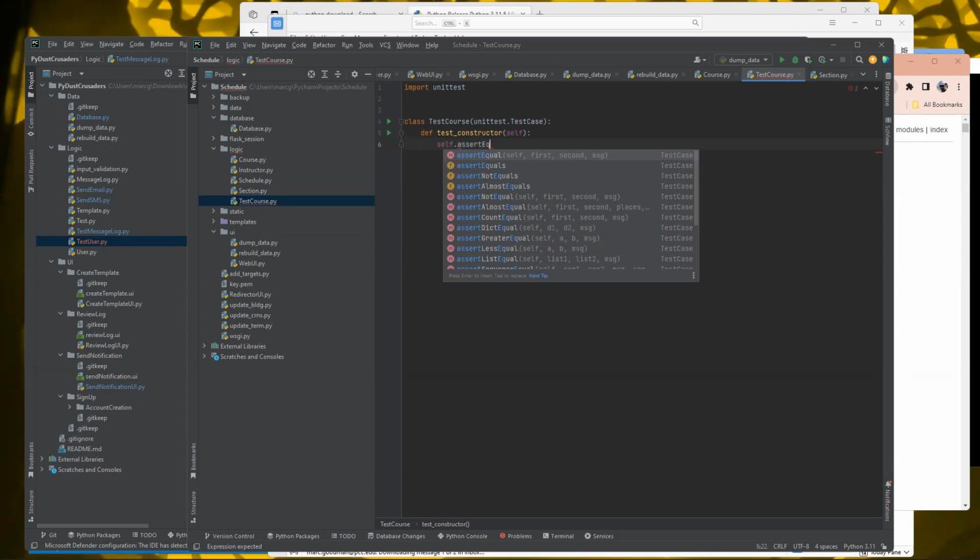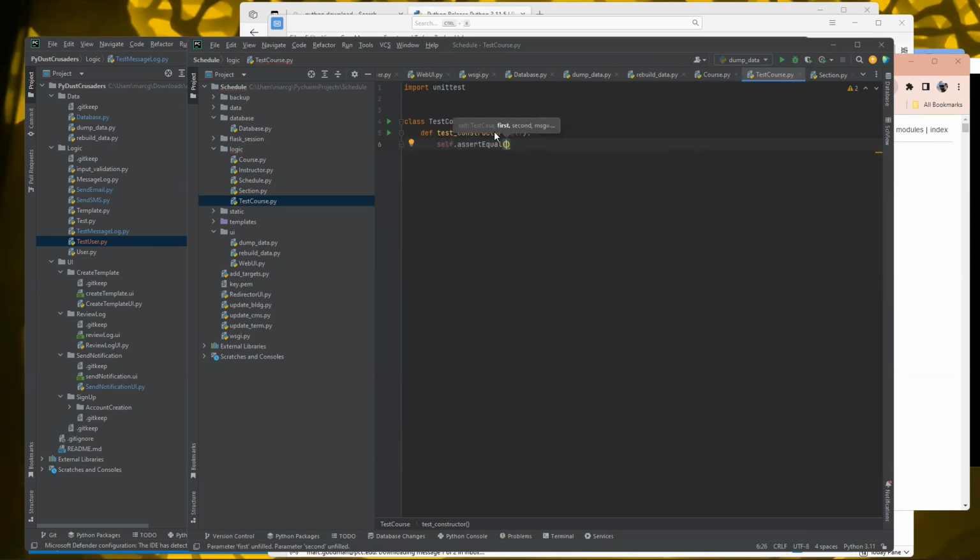So in this case, I'm going to do assert equal, and then I need an example object. So I'm going to call the constructor for my course. So from course, import course. And then the constructor for a course is going to take some properties.